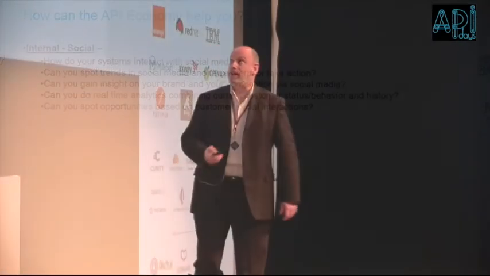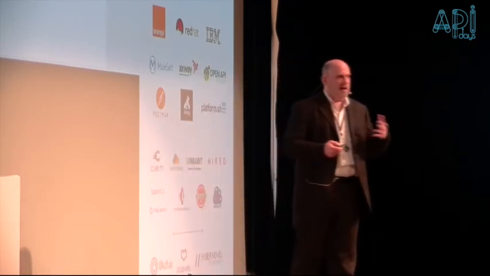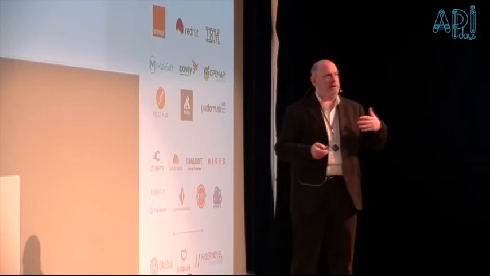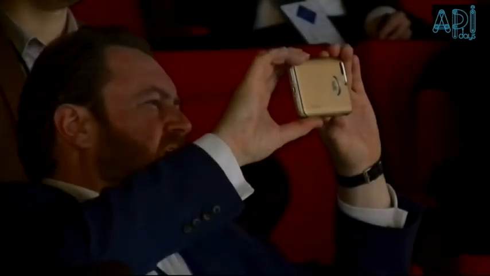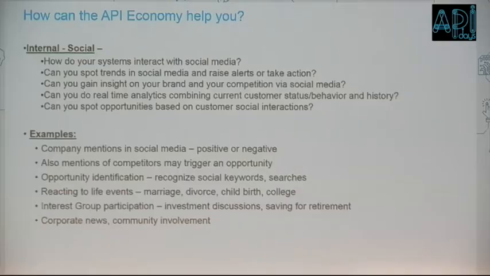The next category is social, and like I said, I'm not going to go into the details of all of these. In social, we obviously are looking for things where our companies are named, maybe our competitors are named, but beyond that, things like offerings that people are looking for. For example, people trying to buy a car, and I'm a bank, and I can offer my bank loan to people who are searching for car information, right? So there's a whole bunch of things out here. I won't get into the details of this one.